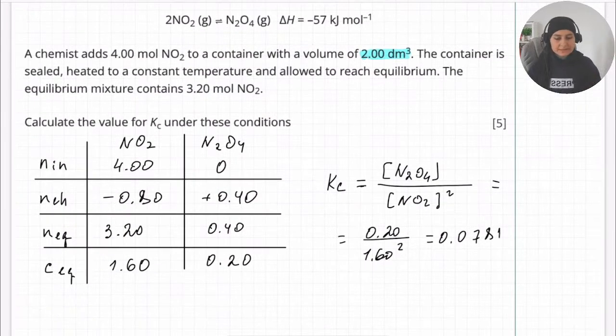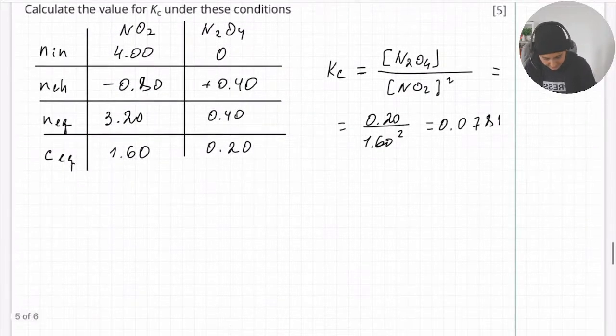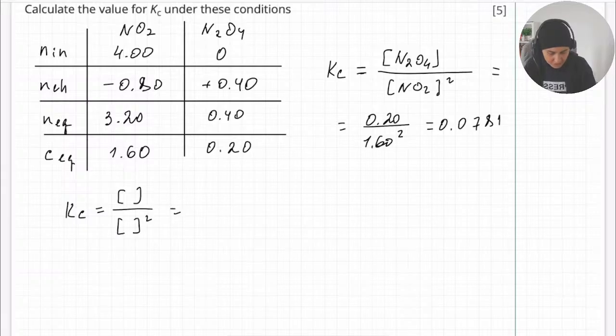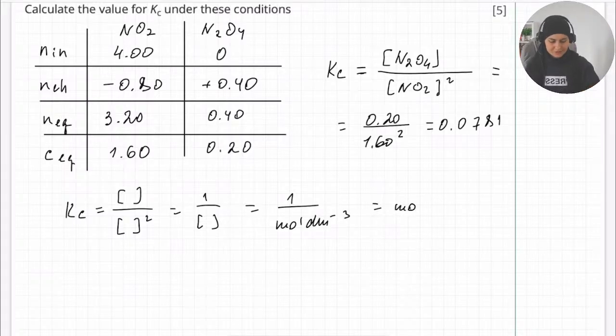And, right, let's now talk about the units again. So the units, they didn't ask, but let's just do it. So the units for Kc. So we have concentration to the power of 1 divided by the concentration squared, which means that I get 1 over concentration. So 1 over mole per cubic decimeter, so that becomes moving up, right? Please don't leave it like that. It's such a pain, a lot of people just leave the fraction. Do not leave the fraction, because we're not allowed to give you a mark, even though I can see that it's correct. So the units are mol^-1 dm^3.